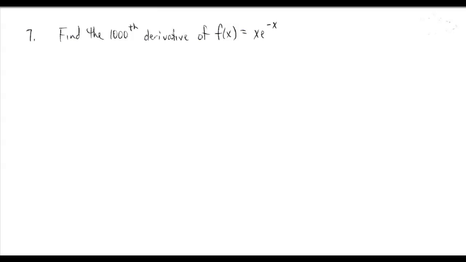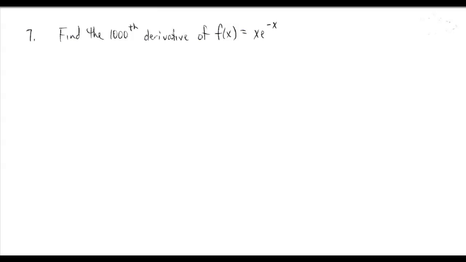Okay, what it's really trying to do is show you how we can use derivatives to come up with a pattern. And so essentially what we're going to end up doing is finding a general formula for finding a derivative of a function like this. And then from that, we're just going to plug in 1,000 into it, and we'll find out what the 1,000th derivative of it would be. So just think about the reason for doing this is to find a general pattern or a general formula for taking the derivative of a function like this.